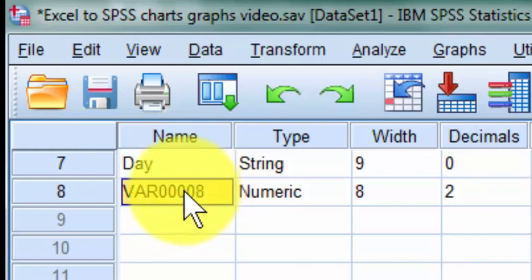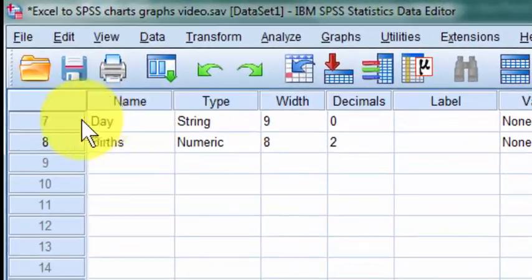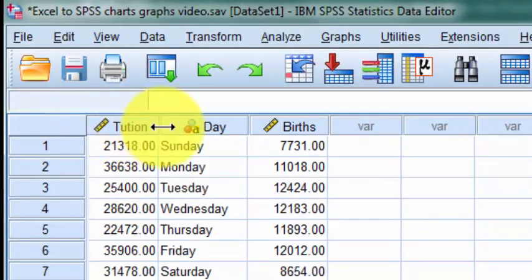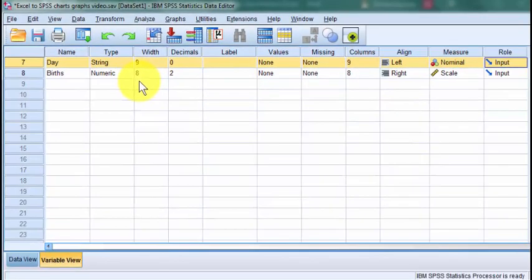And this is births. And this one is scale. So you'll notice that when there's text in the variable, which there is, and it's automatic, right here under day, that SPSS automatically will label it as a string data. That means it's recognizing text. And it won't do any kind of mathematical calculations when it's registered as text, so be careful about that.